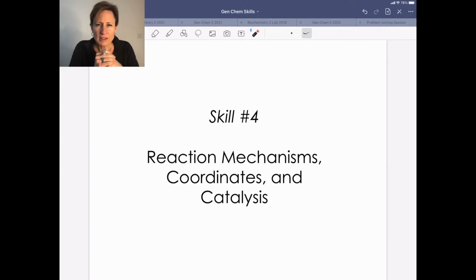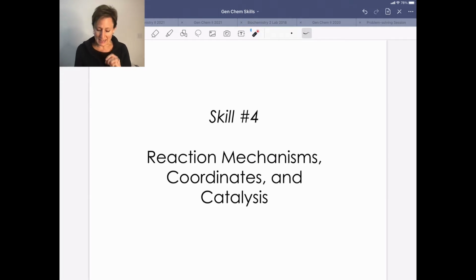Last skill here with kinetics, and I know this learning unit has been really challenging. It is intense. So we're going to try to do a lot to practice things to help you guys feel comfortable. So the last skill really is a couple of things together. It's not really a single skill, but it's the last piece that we have here.